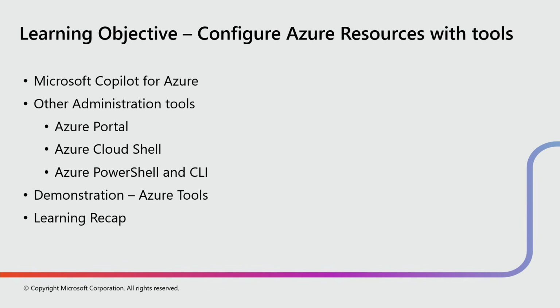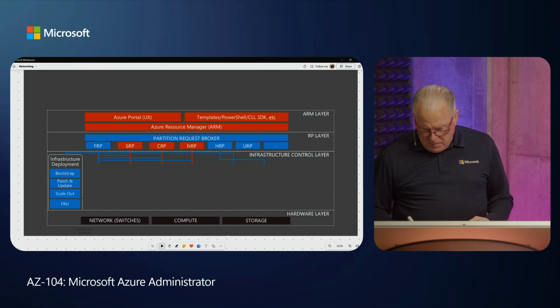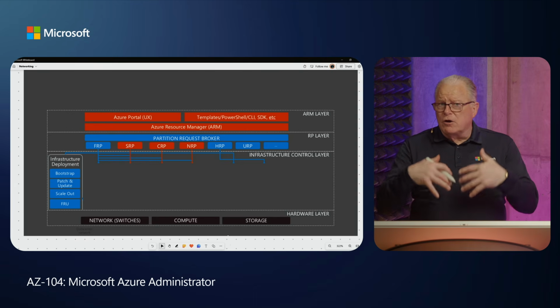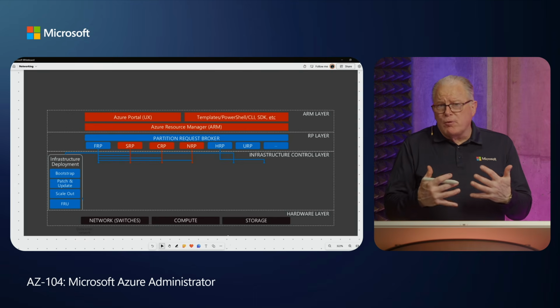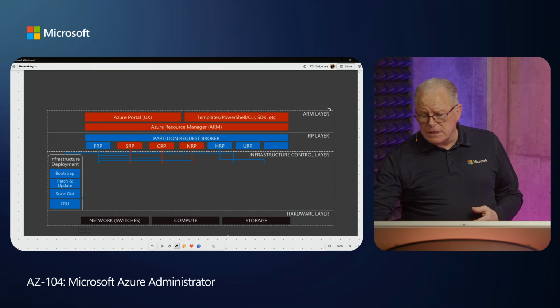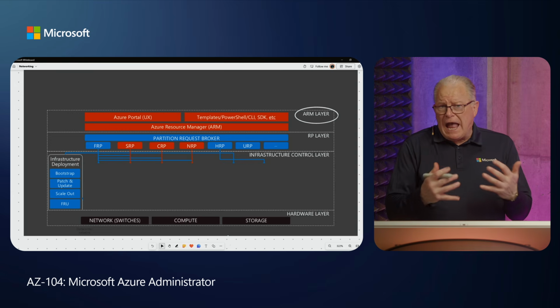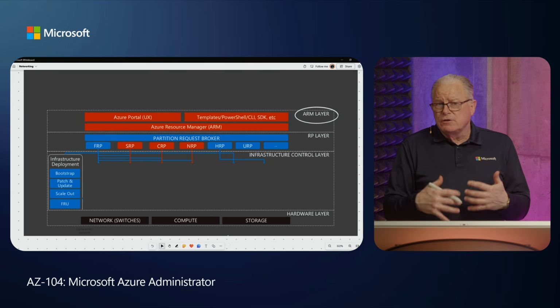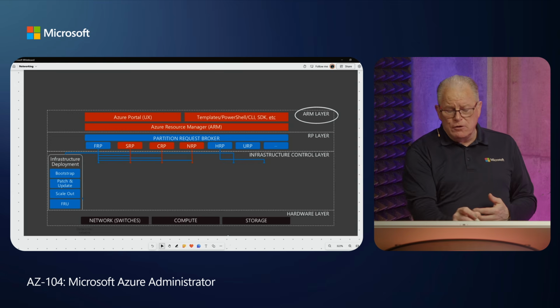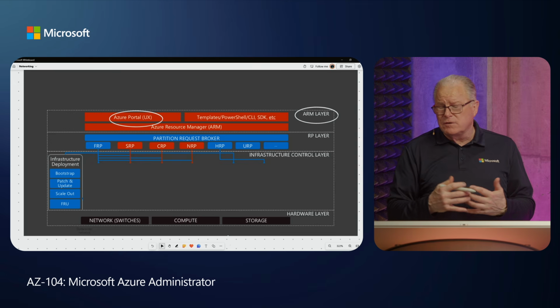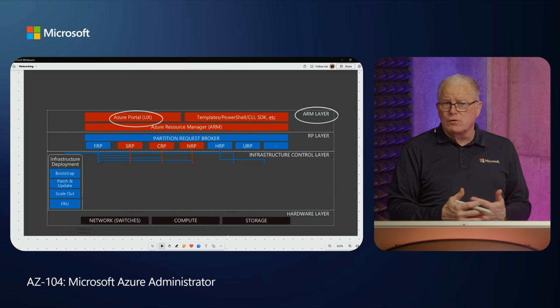When you take a look at Azure, and I've done this in a previous recording, we've taken a look at what Azure looks like from an overlay of the operating system itself. So let's go take a look at that now. So what you're seeing is this hierarchical structure of the operating system of Azure. You're seeing this ARM layer, the Azure Resource Manager, which is the graphical and resource access point to everything inside of Azure. Now you can access it, as we have throughout these exercises, through the graphical portal.